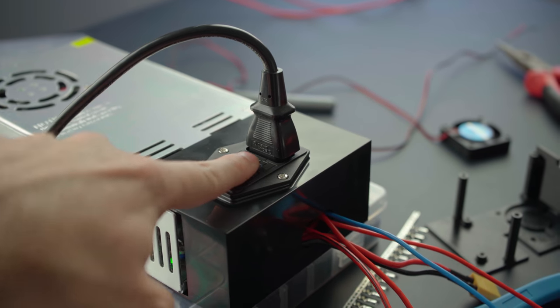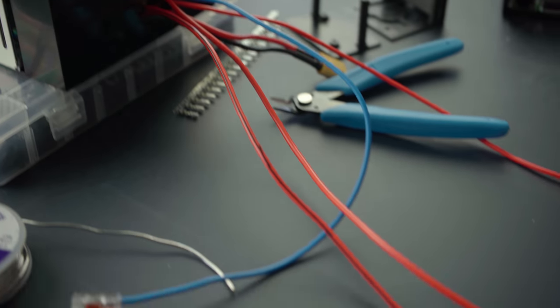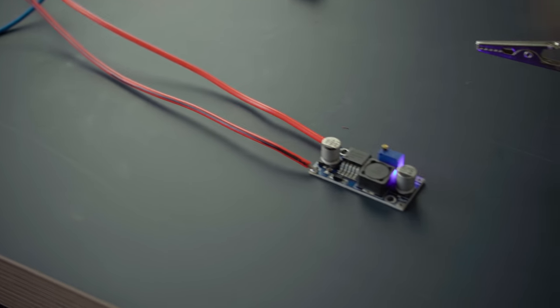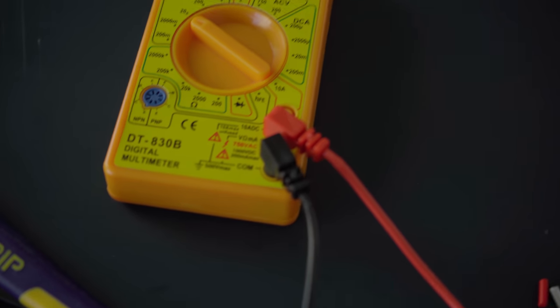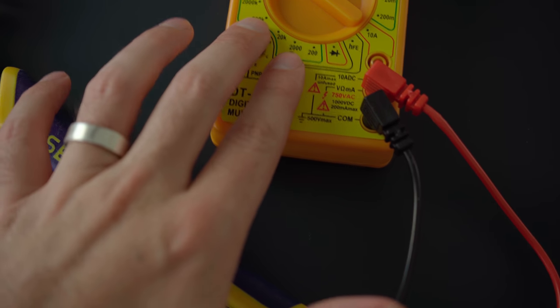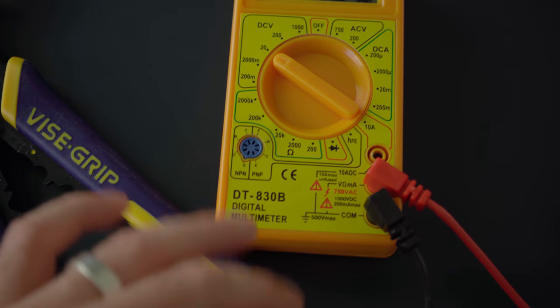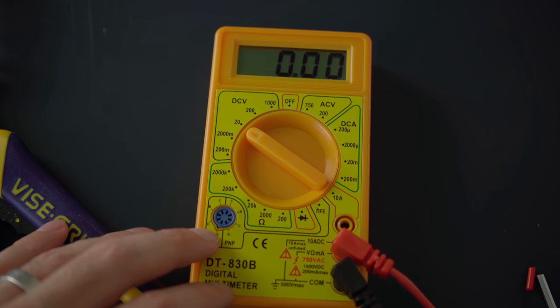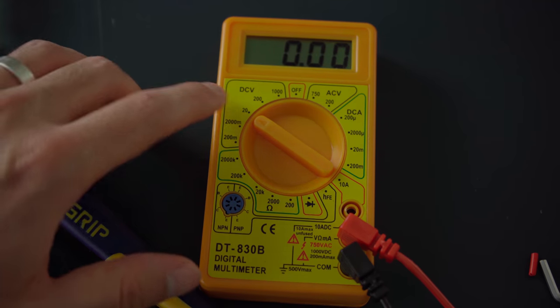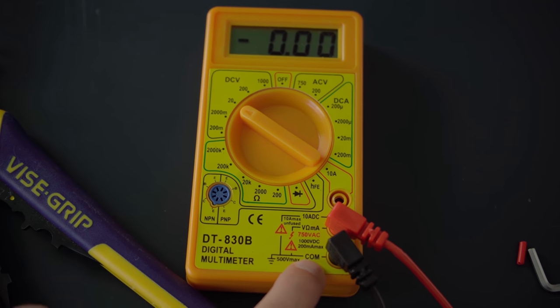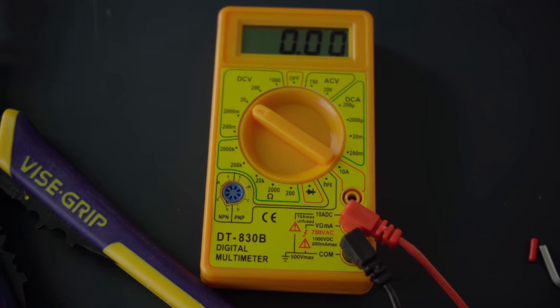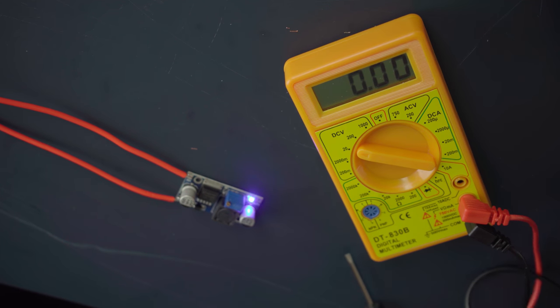Alright so now I tested it out. Turned it on and it was powering up. I was pretty amazed because this is the first time I ever did anything like this. And now the first time again I'm gonna be using this multimeter to measure and make sure the voltage that's coming out is correct. So you need to plug in your black cord to the COM port and your red cord to the 750 AC port. Make sure that the DC voltage is set to 20.